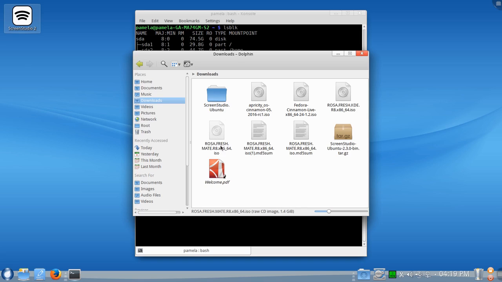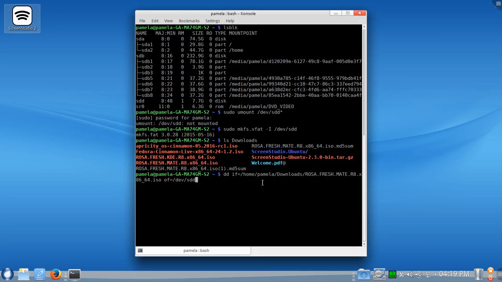Okay, so that's the same address. It's an absolute address from the root and that file, and then onto our unmounted device, the USB stick.